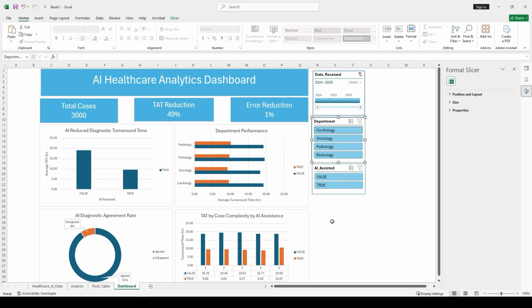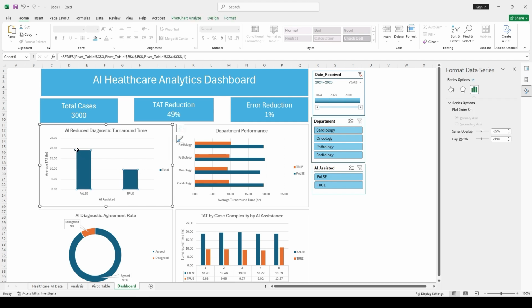So several findings become clear. The AI assisted cases reduce average turnaround time by 49%. And clinicians agree with the AI recommendations 91% of the time. So every department experiences workflow improvements after AI implementation, from the department performance here.